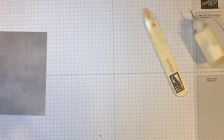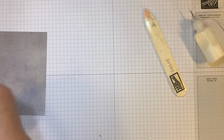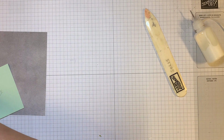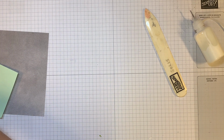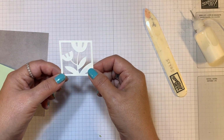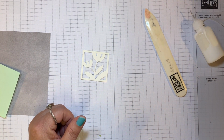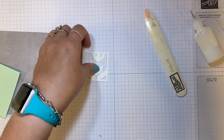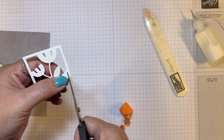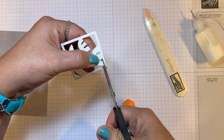Okay, so what I did next, and we'll do that sentiment here in just a minute, is I die cut this floral square from the All Squared Away bundle. And then I used my paper snips and I cut it out. Okay, so I'm just going to follow along the squared edge there and cut this center floral piece out.